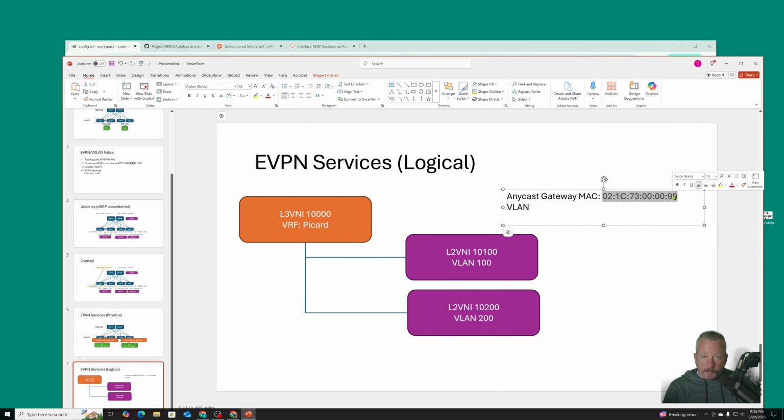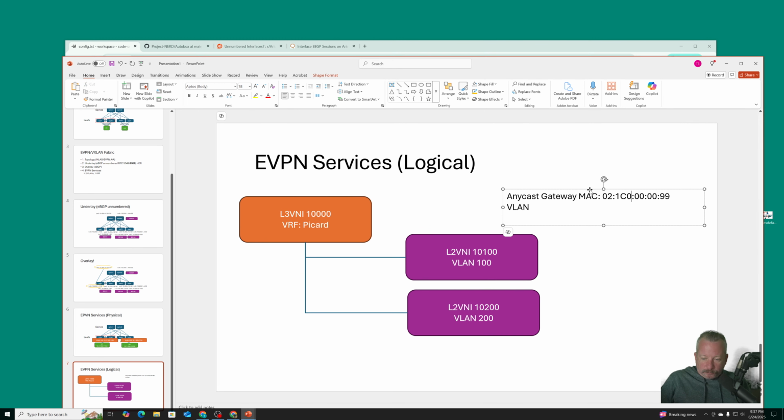a locally administered MAC address. If you're going to manually assign a MAC address, you want to make sure that you don't accidentally ever collide with another MAC address that might be burnt into a physical chip. 02 as your first octet means it will never be burnt into a chip. That's the locally administered MAC range.